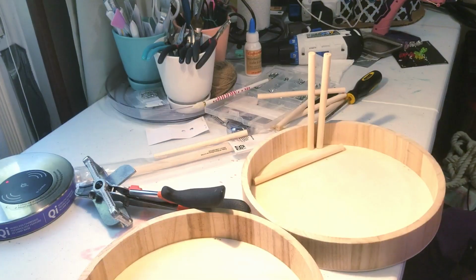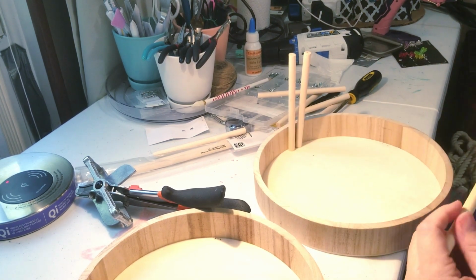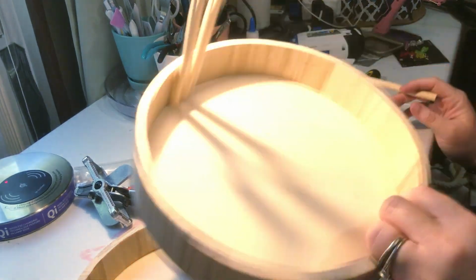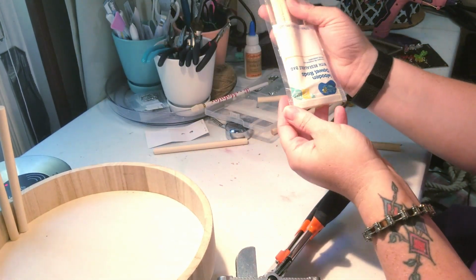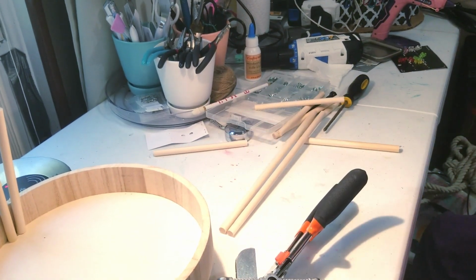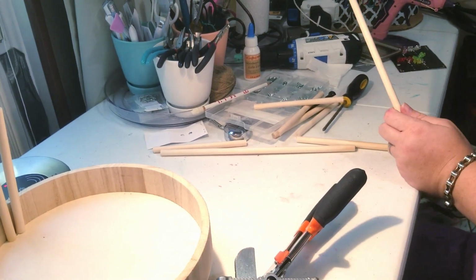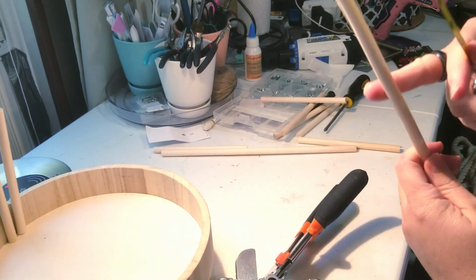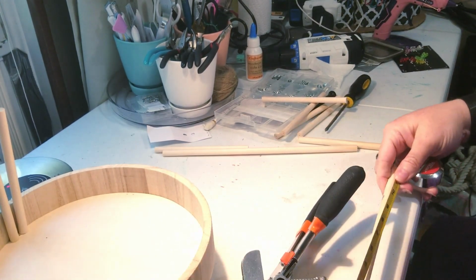Give me a second. All right, so I had technical difficulties with my smaller dowel, so I went and bought bigger ones, and I test it out to make sure it works, but I'm gonna show you what I had to do with these bigger ones. So, as you can see, they are way, way, way too long. So I just take, and I measure it in half, and they're 12 inches, so I take it to the 6-inch mark spot.